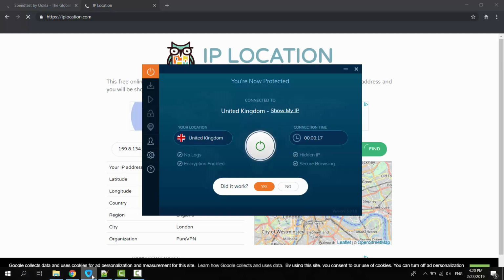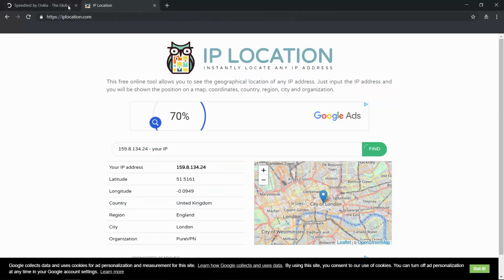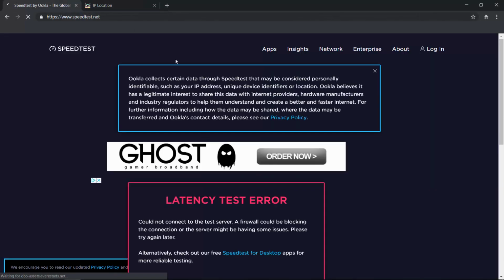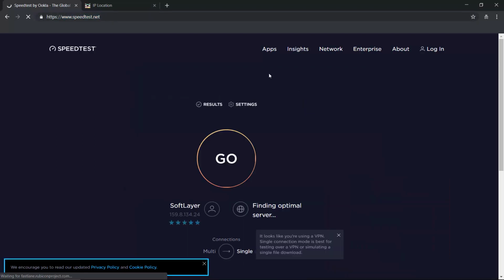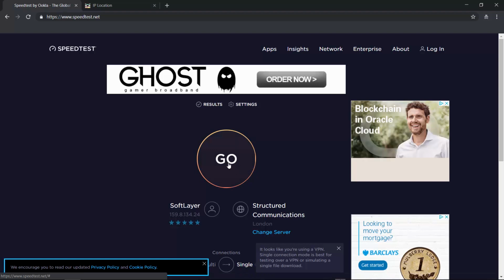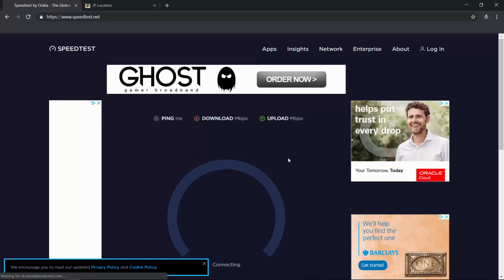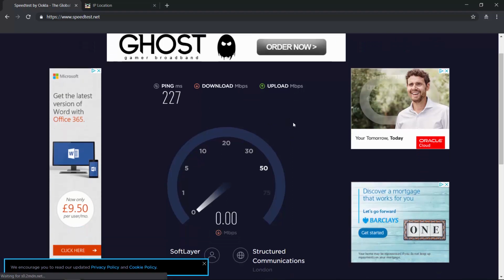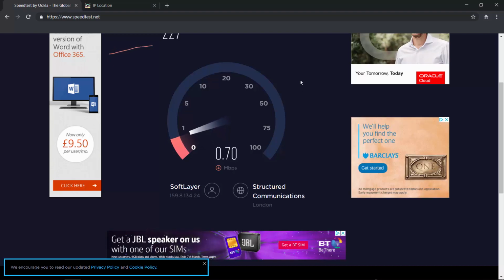As you can see, they're using the server of PureVPN, so sometimes they don't have their own servers, but that's okay, they just rent it. Oops, we have a latency test error here. Just refresh the page. Sometimes it happens when you switch the VPN and you're using the speed test. And let's check the speed when we're connected to the UK VPN server.